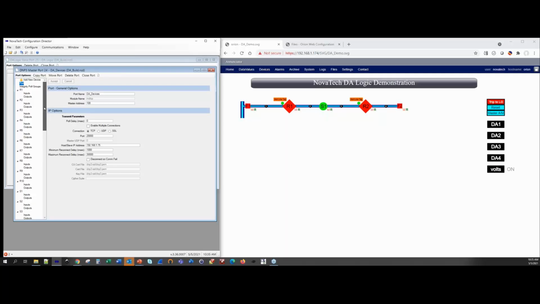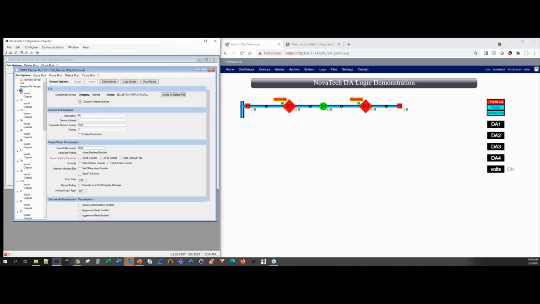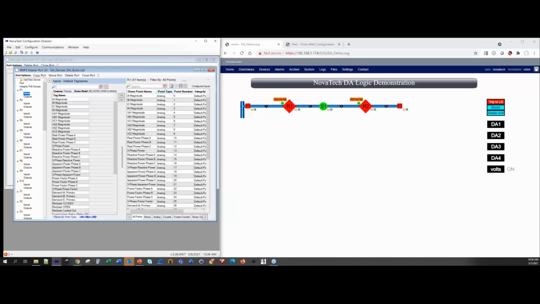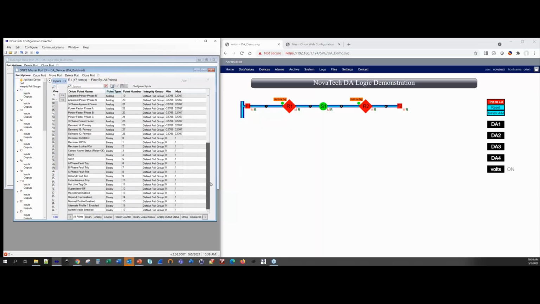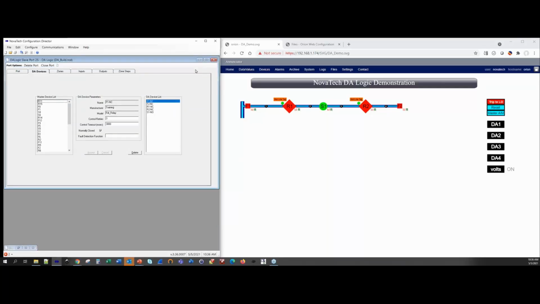So all of my devices are listed here and modeled so that I have recloser 1 as an SEL recloser with a particular type of control. I go to those inputs, and these are all of the inputs modeled exactly the same points that you would have for a real line recloser. So that's what's modeled in this system.